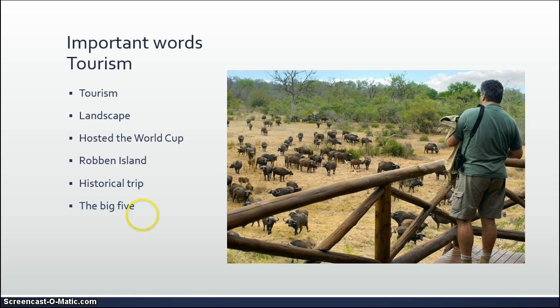So you could make many historical trips in South Africa, but one of the things you would really have to do was, of course, to see some of the animal life. Perhaps you could see the Big Five. The Big Five is some of the special animals. You could see elephant, lion, rhinoceros, hippopotamus, and so on. In the picture you can see how close you can get to the wildlife in South Africa.